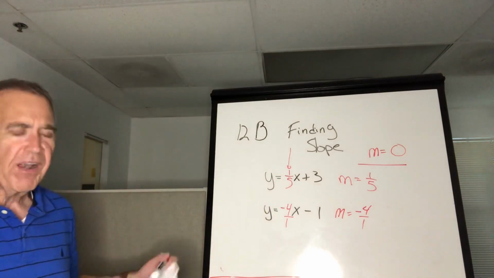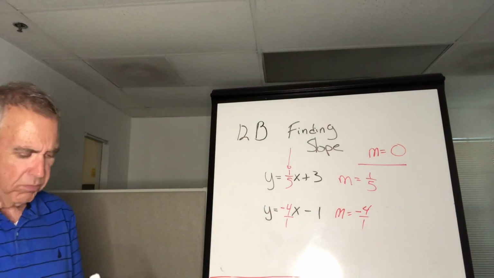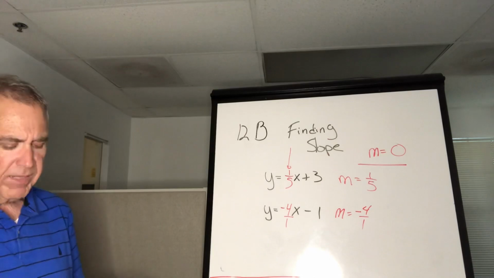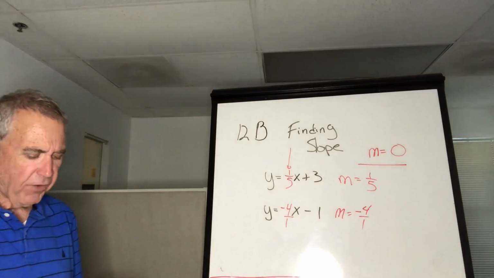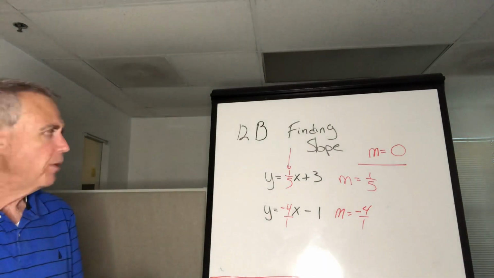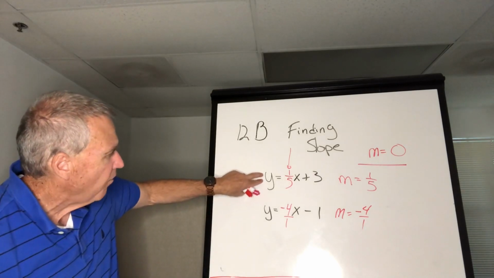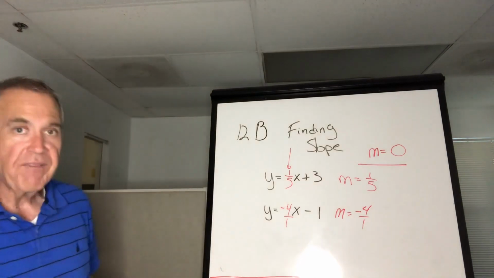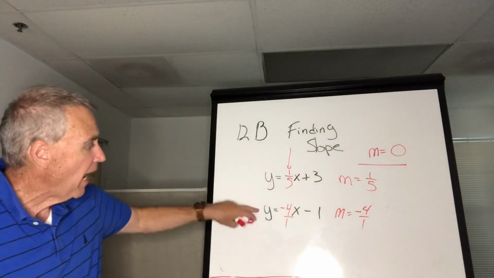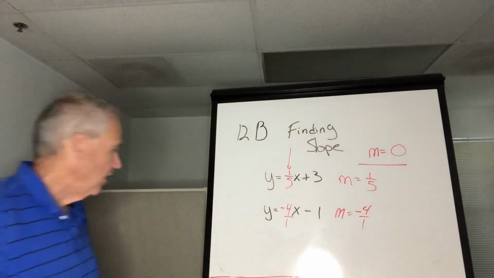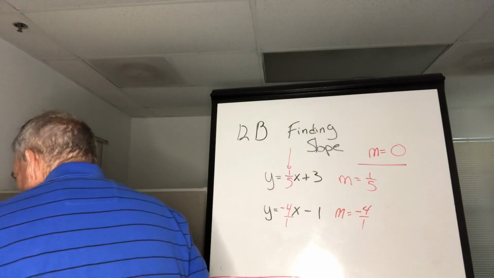You say, Mr. Fighter, that's it? That's the whole thing here? It comes a little bit tougher, and I'm going to do one other problem with you. Because sometimes y is not all by itself over here on the left. If we don't have that, we have to fix it. And let me do a problem from your homework.